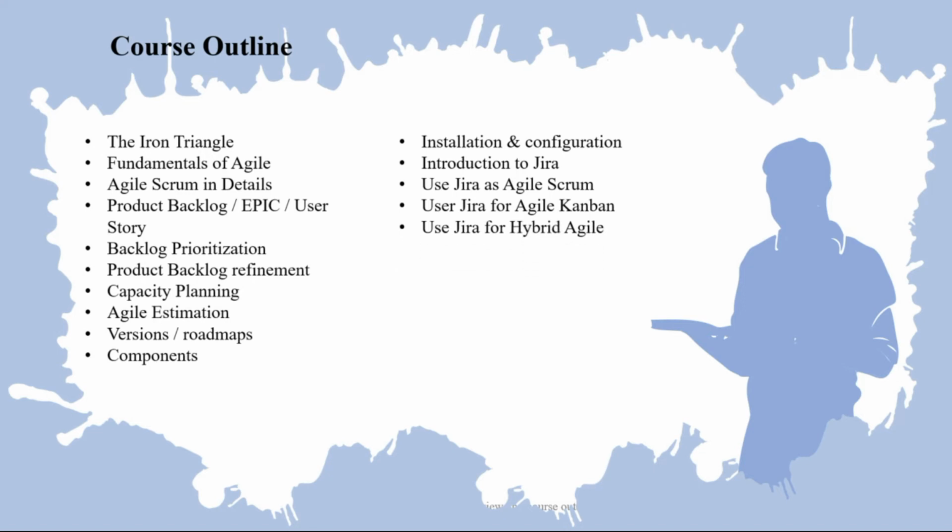We'll also use Jira for hybrid agile. Then we'll directly get into the agile board customizations. There are many entities you need to customize for an agile board for an effective administrator of Jira. We'll then talk about details of the issue management, issue details, issue schemas, and how to assign those schemas into the project. Then various kinds of custom fields in Jira, how to manage those, and then different field management schemas.